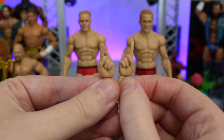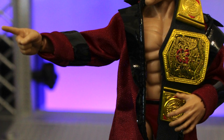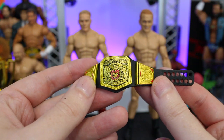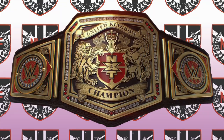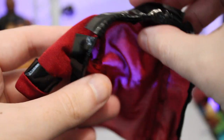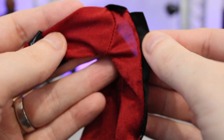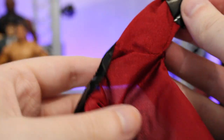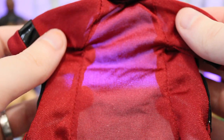As with all elites, Dragunov comes with alternate sets of hands that can be used to recreate his signature poses. He also comes with a WWE UK Championship title belt — the emphasis being on WWE UK — as although the belt was rebranded following the name change to NXT UK, the Mattel belt mould never received the same treatment. The final accessory is a red cloth entrance robe that features black cuffs and a black neckline. It's a nice piece and it being cloth as opposed to soft plastic is definitely appreciated, but unless I'm mistaken, it's based on this much more intricate design, and if that is the case, it's missing a huge amount of detail.